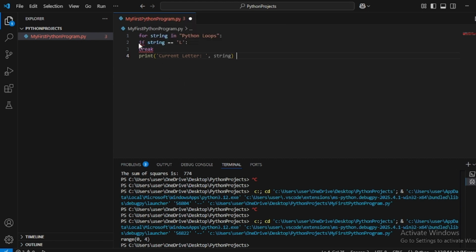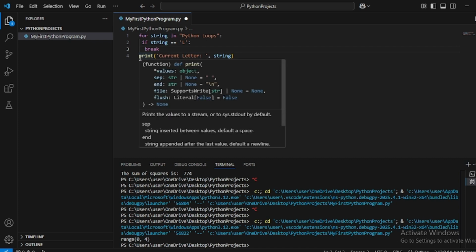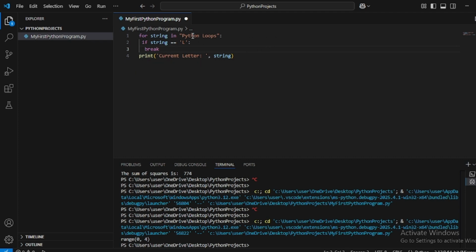So I have copied the program here, and this if statement is inside the for loop, and this is inside the if, and here it is print. So we have a for loop here, string is iterating. Let us give some easy to remember variable name.